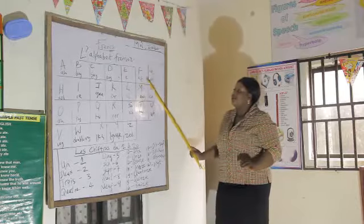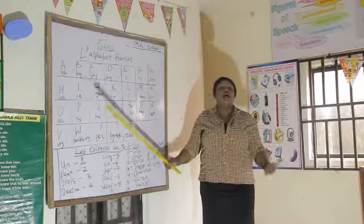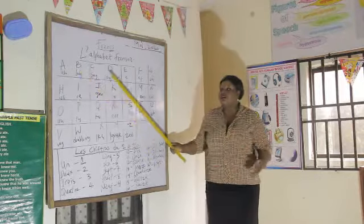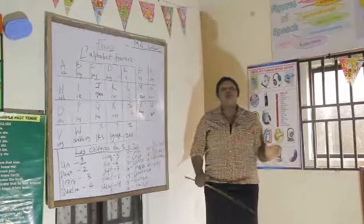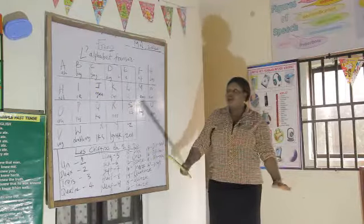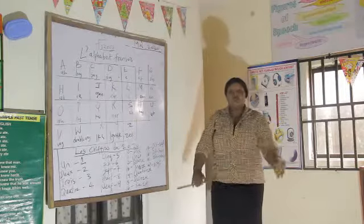Now these writings under each alphabet, they are just ways to make it easier for you to pronounce them. They are not really how you write it in French language. You write your alphabet in French language the same way you write it out in English language. Now I just wrote this down so that it will be easier for you to pronounce. So let's go again from the top.